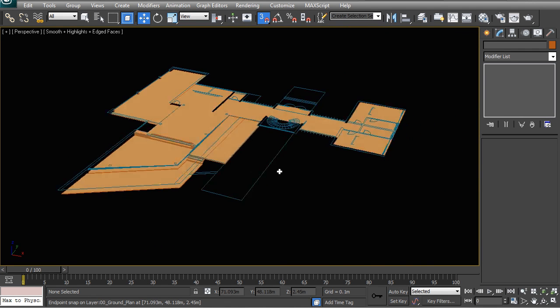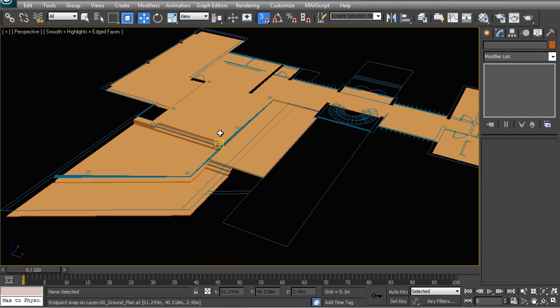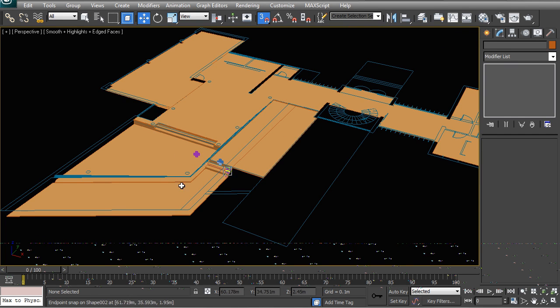So that is it for this lesson. The main thing that we looked at is how you can model the edges just by modifying that editable poly modifier, and then just a few different techniques for modeling steps so that you can just broaden your outlook as to how you go and attack all those different little problematic areas, such as these little differences in height.